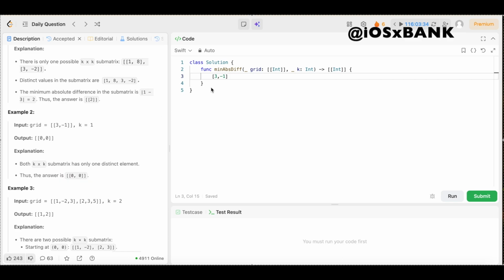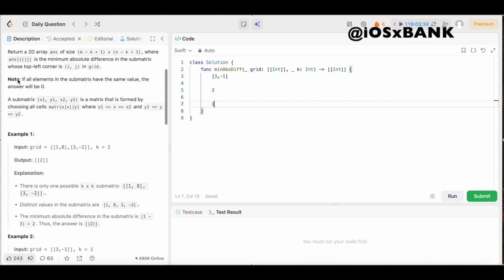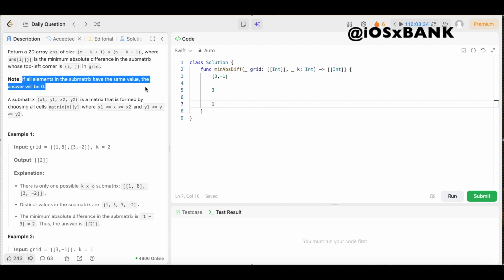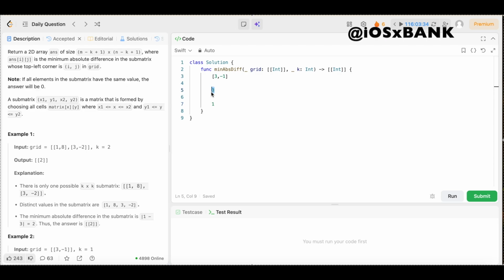So we can make two different submatrices, right? Because it only needs to be one. That could be a submatrix, and that could be a submatrix. It says right here, if all elements in the submatrix have the same value, the answer will be 0. So since there's only one element in this matrix, and one element in this matrix, that means every element in this matrix has the same value because there's only one element.